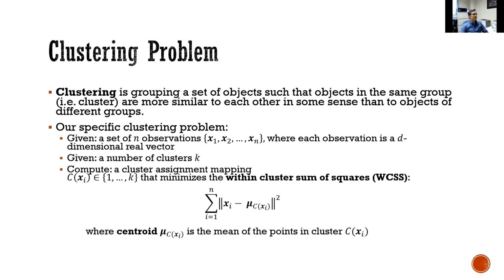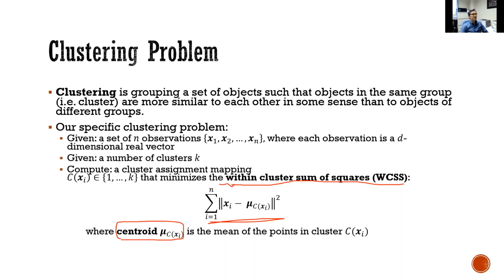Mathematically, the problem can be translated as an optimization problem. You want to minimize the within-cluster sum of squares. You try to find the central node of your clusters, and then try to minimize the distance between the central node of your cluster and all the member data points that belong to this cluster. Then you optimize this procedure to make the global within-cluster sum of squares as small as possible.